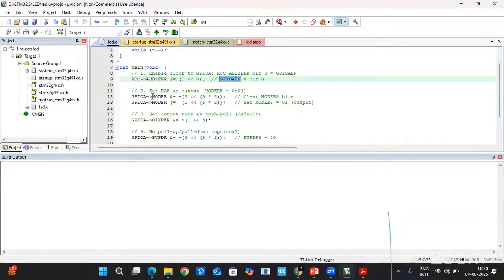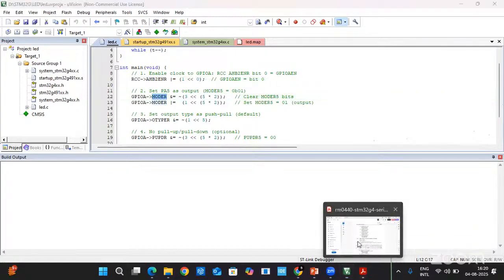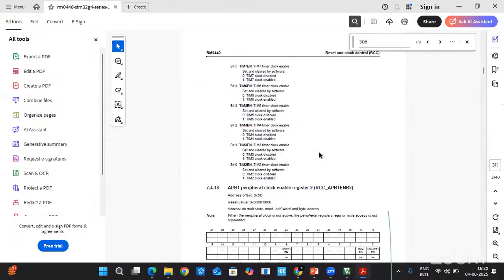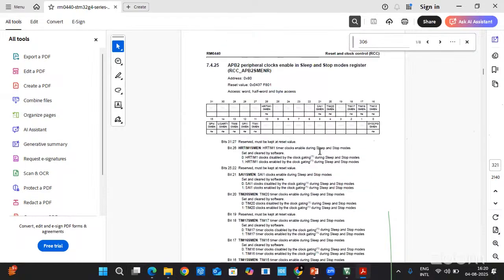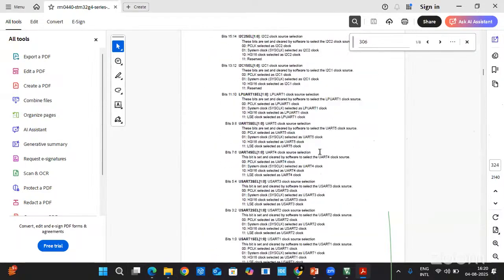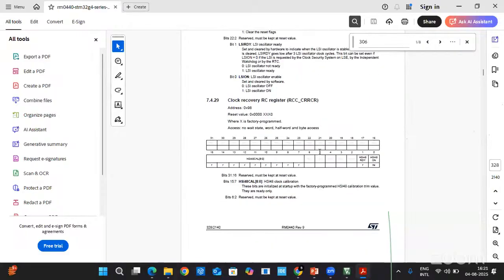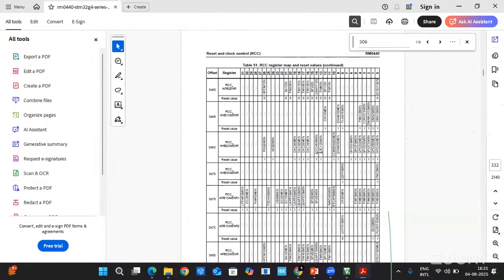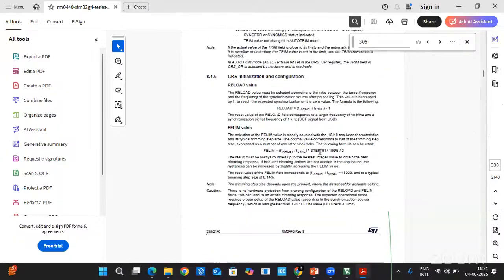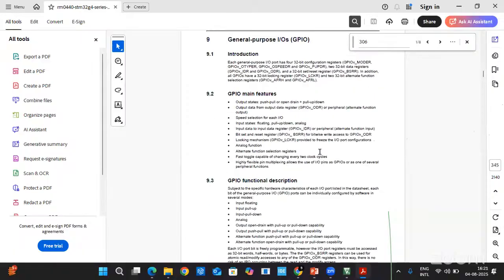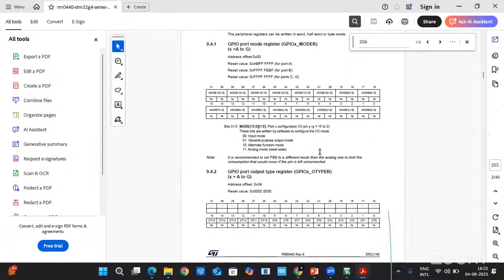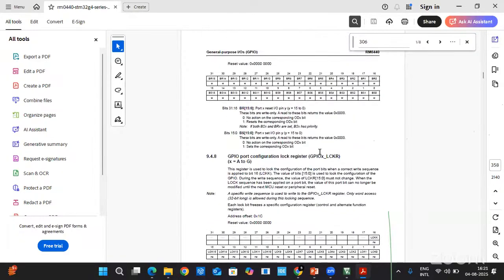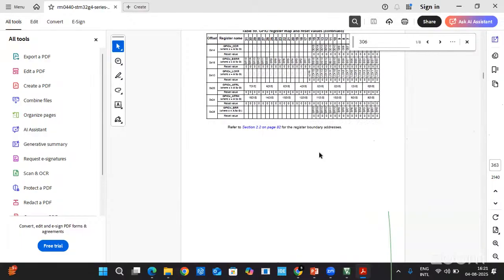For that purpose we can use MODER, the mode register. Which mode, output mode or input mode?